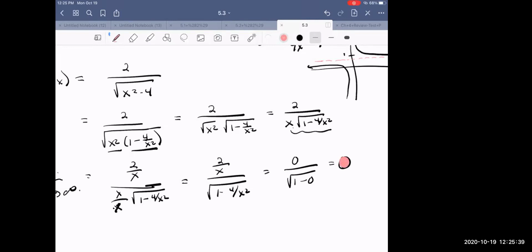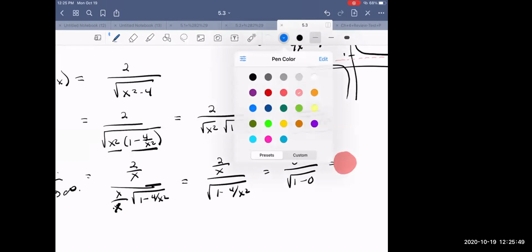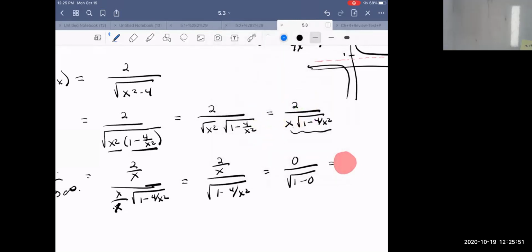So for a problem like that, where you can't really figure out right away what the degree of the bottom is, you would have to take the limit of it. You can't use the rule. Right. Okay.